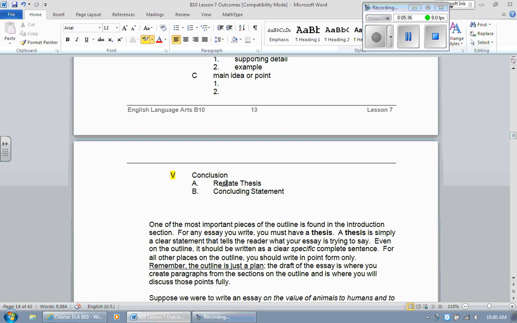Part A is a restatement of your thesis. Using different words, you want to repeat what you said in your thesis, but you don't just want to recopy it, you have to say it a different way. Finally, you end your conclusion with a concluding statement, and that's usually an overall conclusion. It usually gives some final thought or some bit of wisdom on whatever the topic was about. Here, I'm using my example of sports. I might write a concluding statement that says, while sports are expensive, it's a valuable thing to have children involved with, or something like that, that ties everything together and ends off your whole paper.